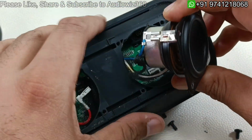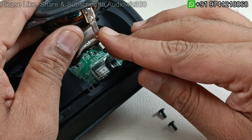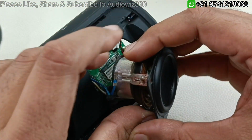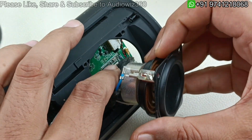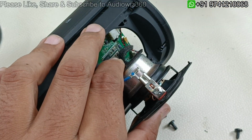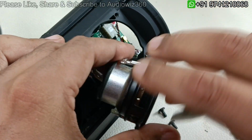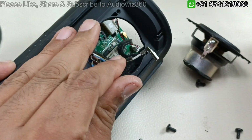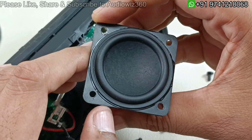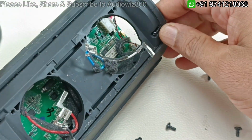So done. Now we have to take out the two wires here. Negative has the smaller connector and the positive has the larger connector, so this is pretty easy to put back. So let me take this out like this. Alright, so this is the other driver. This is stereo, JBL Charge 2 is a stereo speaker.